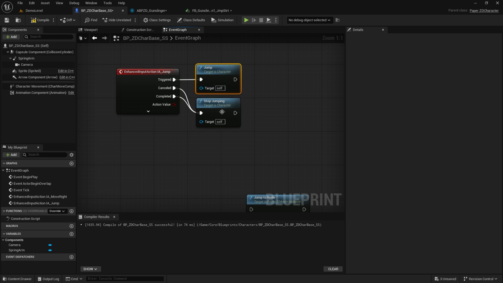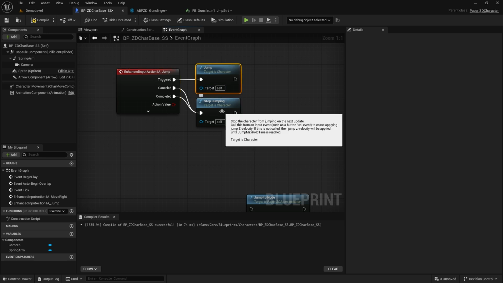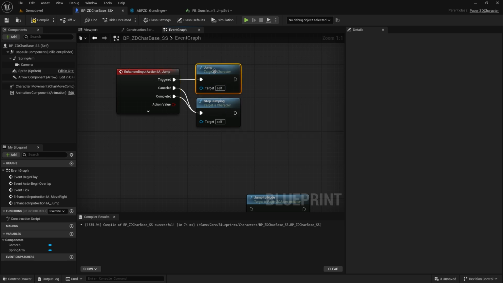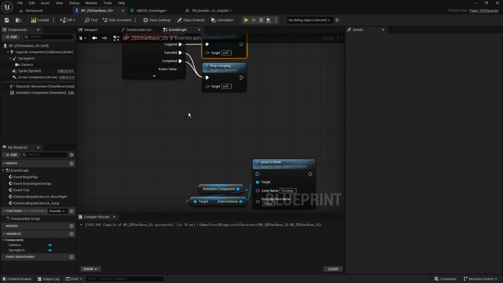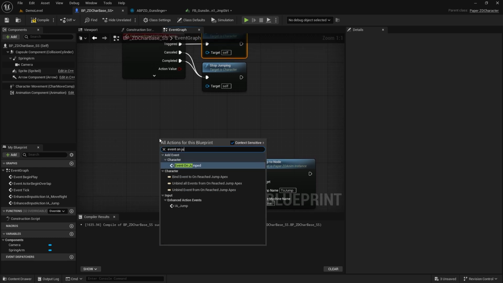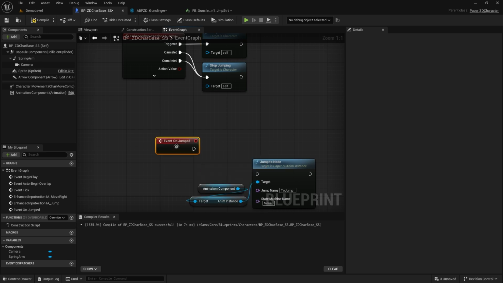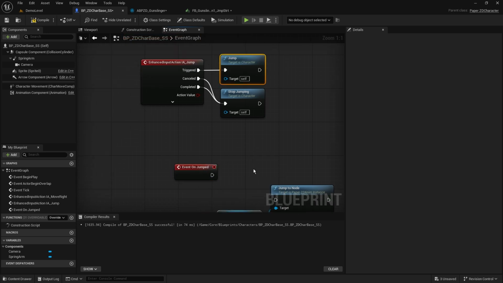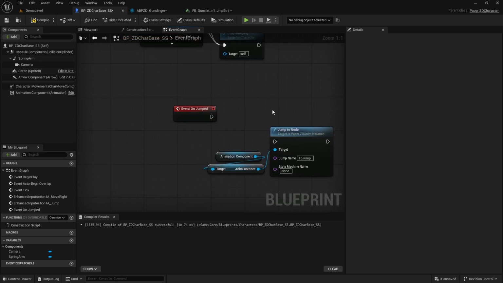And then this is the node that basically goes, cool, if you're allowed to do this, well, this is how you do it. And the jump, right now, all it does is apply the upwards Z velocity, pushes our character up in the air. But that jump node doesn't just do that. There's also an event on jumped. And this is an event that runs every time this runs. So anything that I want to do that is logic related to me jumping, I can put into here.